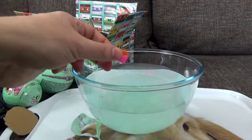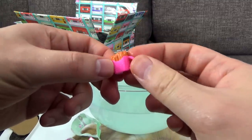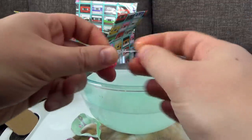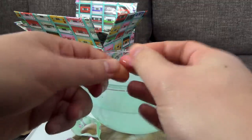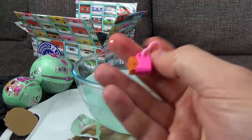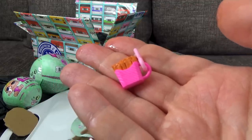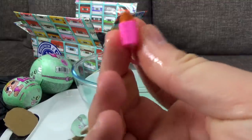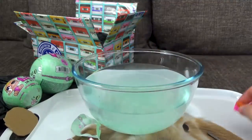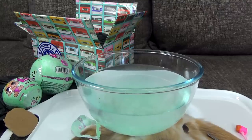So, after all that, we've got what appears to be a load of fast food French fries with a mug handle and this. What even is this? Oh, I see. So you connect... Right, so that connects to that. And then you can put it on your keys, maybe? This was £4? Do people collect these? Yes. For ludicrous amounts of money. Is this a rare one? I don't know. It doesn't look like it. Here's how impressed I am of that on a scale of 1 to 10. Fuck all. Right.